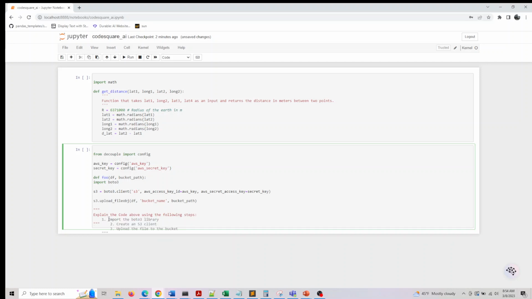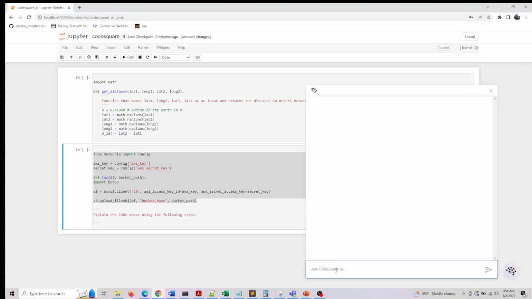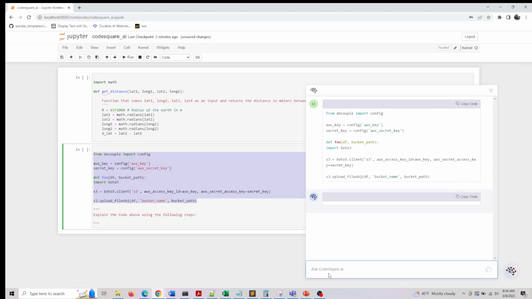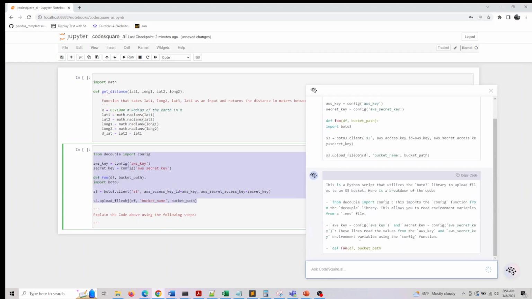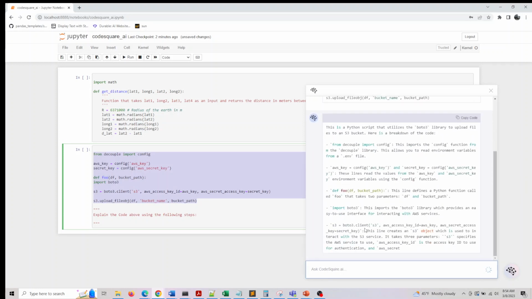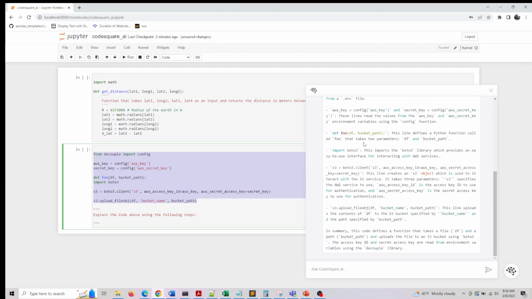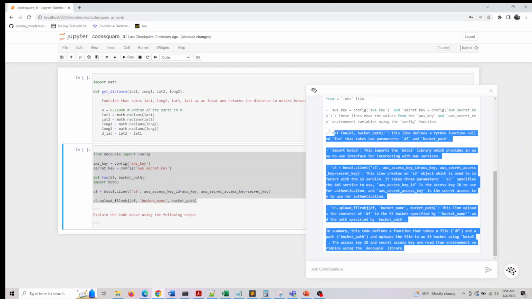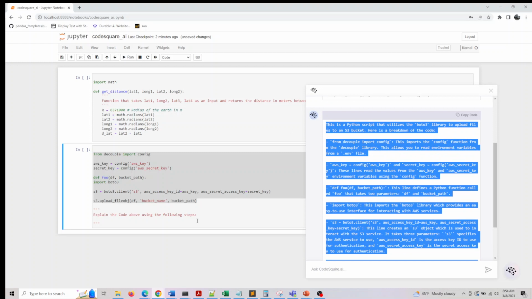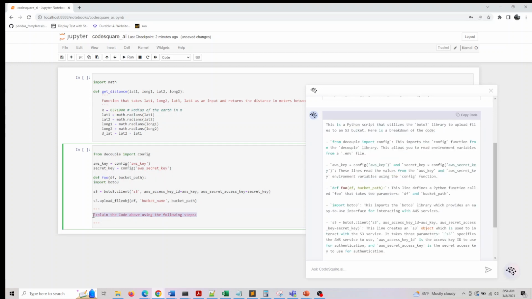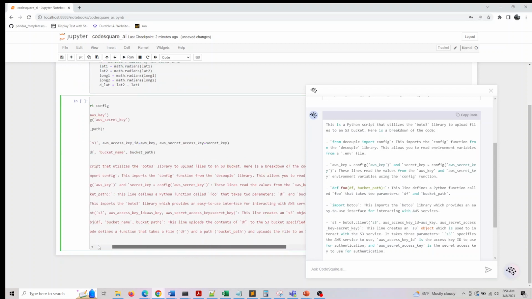Okay, or if that does not seem to be working, I can just copy paste this example here. Let me copy this, go here and paste it. Okay, so it explains the code and you can just copy paste it. It gives you a detailed explanation with all the libraries, and you can remove this and paste that as a comment in your code.